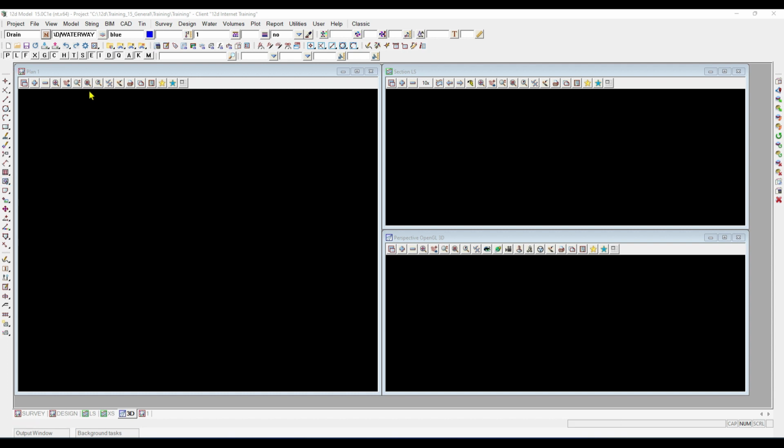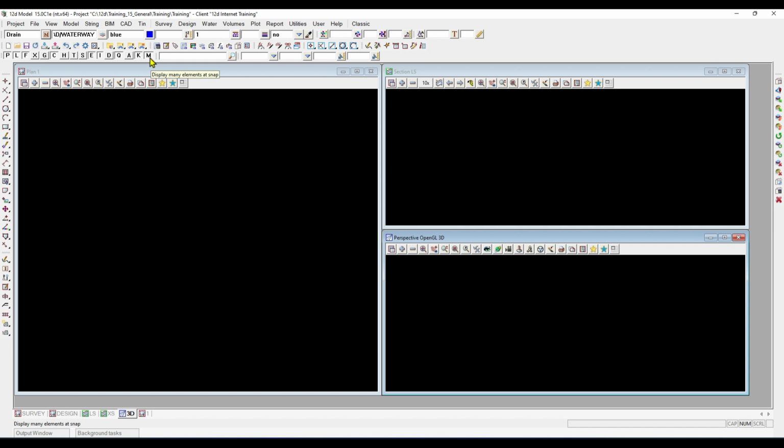For example, the very last one is an M snap, so it's for many elements. If I push that in, you'll see the button's pushed in, and it's gone a lighter grey, and that means that the many element snap is now on.